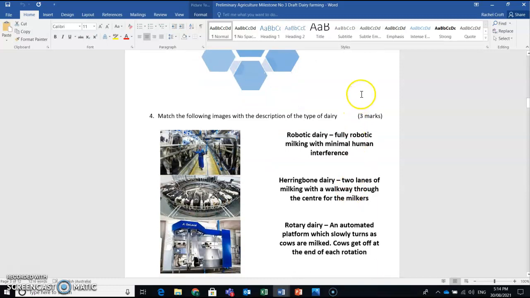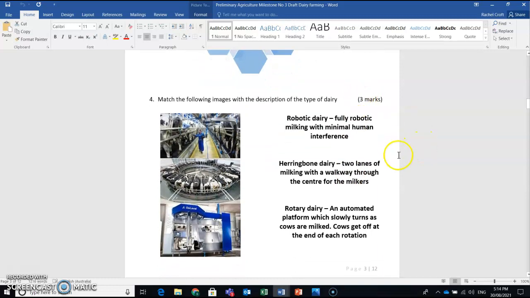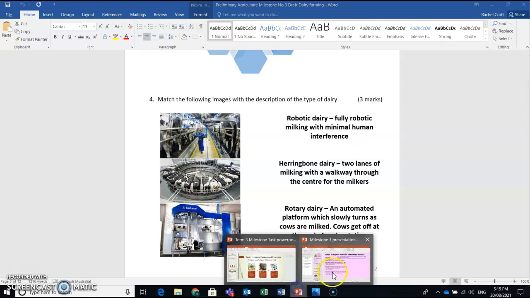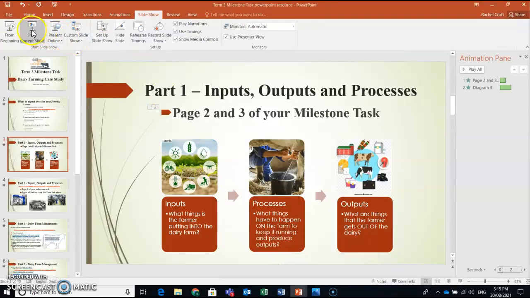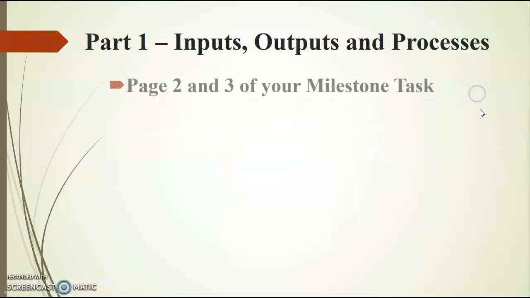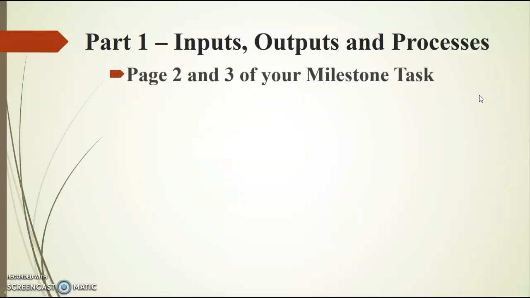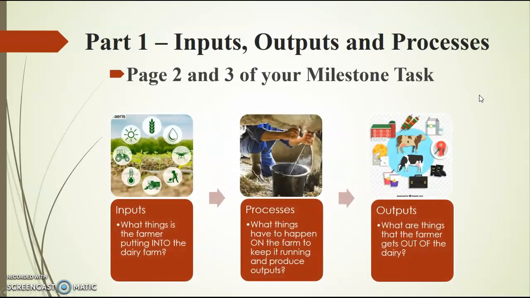And the last part of this section is matching these images to the type of dairy that they are. With that one, there is some YouTube clips that I have popped up on my YouTube channel to do, and I'll take you through that in a little while. So again, page 2 and 3 of your milestone task, but I'm going to just talk to you a little bit about what we really mean by inputs, processes, and outputs.